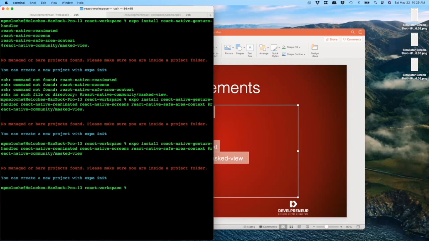Now, if you have a bare React Native project, you'll need to install the dependencies with npm, like I just showed you before. However, there are also some additional settings for iOS with bare React Native projects. We will not be covering that today. However, if you are planning on building a bare React Native project, go check out the documentation on reactnative.dev for more information on the additional settings you need to set up.